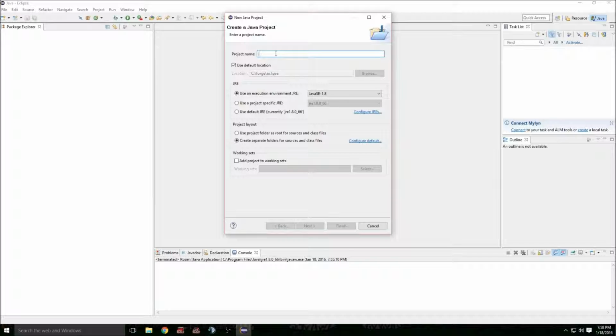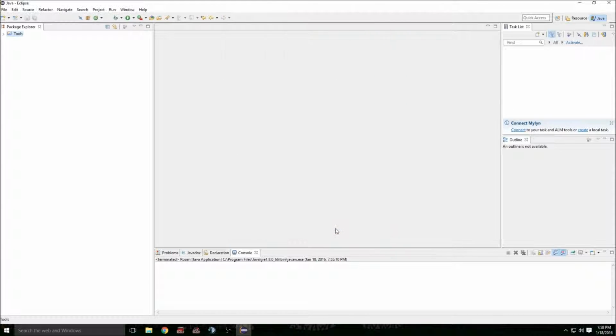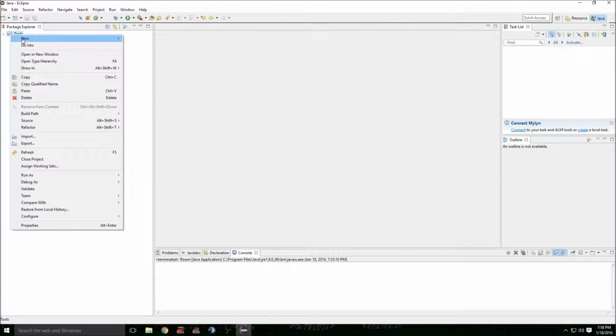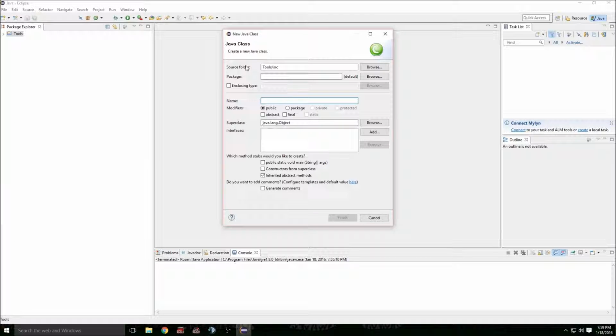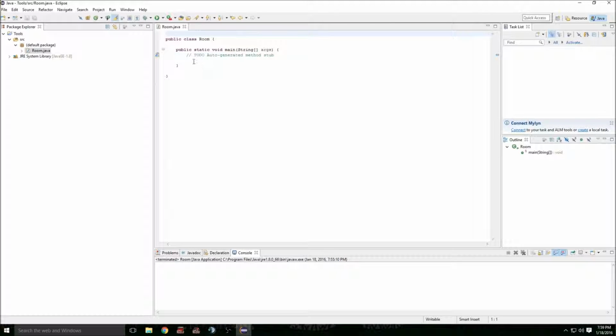Now I'm going to name this tools. Everybody got this, don't worry about it. I'm going to start a new class. The class is something I'll teach you guys later. Just know that this is going to be our playground, our room that you're in right now. And I'm going to make it so that it auto creates main. Main is a method, and I'm also going to cover that later.